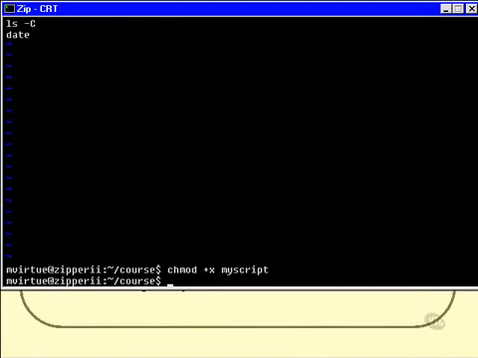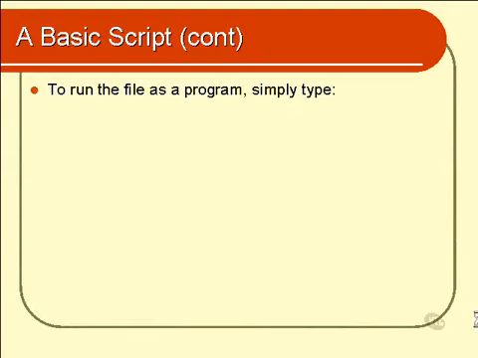Now we can find out how to run the script. In order to run this new file as an executable program, you simply type ./MyScript. That is making the assumption that the script or the file MyScript that you want to run is actually in the current directory. It's in the same directory that you are. Let's break that down a bit. The dot means the current directory, and ./MyScript means look for the file called MyScript in the current directory and execute it. Let's try that.